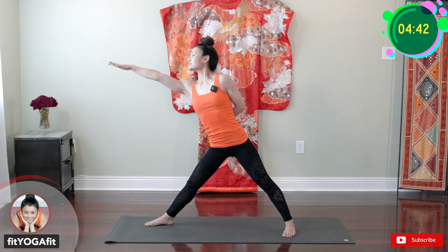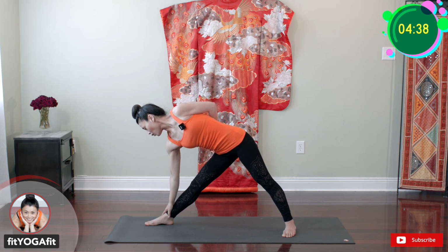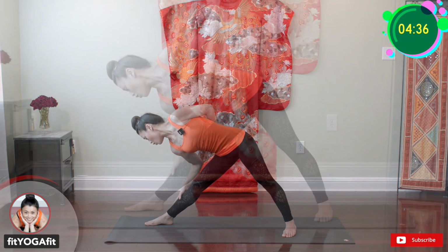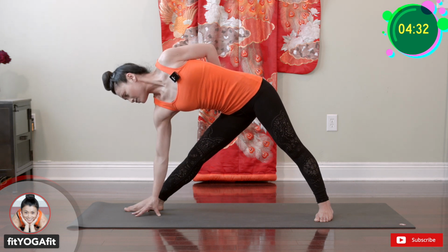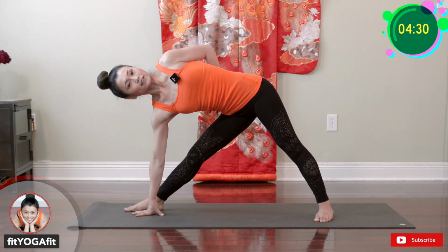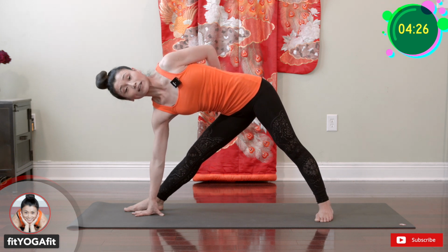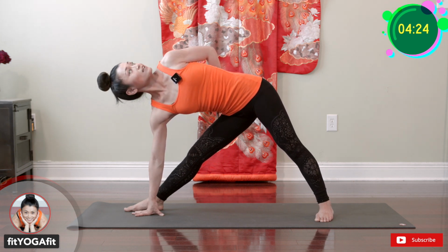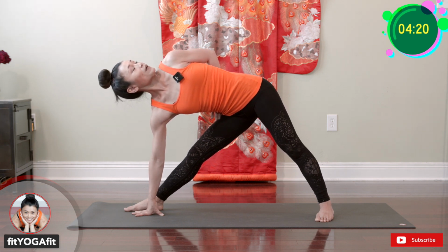And wrap around your hands behind. And exhale, reach. And grab your ankle or floor or around the shins. And you can keep looking down or to the side. Or if your neck is okay, to the sky. Open up your chest.